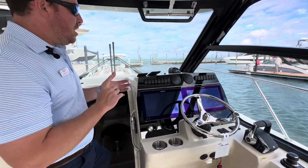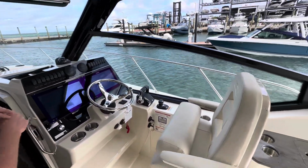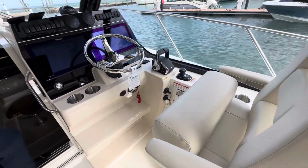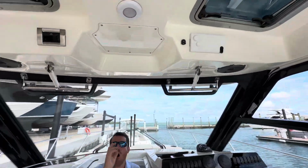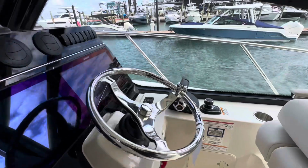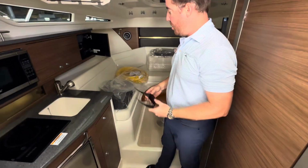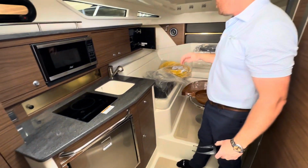Amazing helm. Absolutely amazing helm. Chasing fish, finding your way to the Keys. Anything you can possibly hope to have is right there. The joystick system gets absolutely better with age, and nothing has changed there. You've got vents for your windshield, overhead hatches. Guys, this boat is comfortable in a wealth of different situations. And then we haven't even finished rigging this boat. You can see so many of the pieces from the factory, filler cushions, shore power cords, all that.